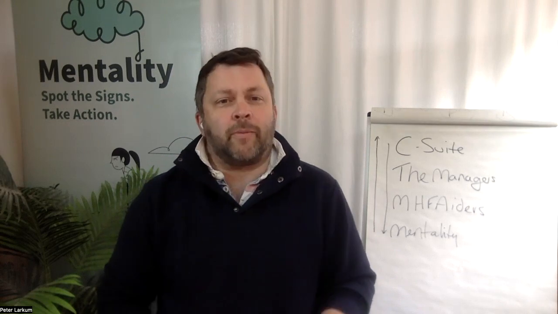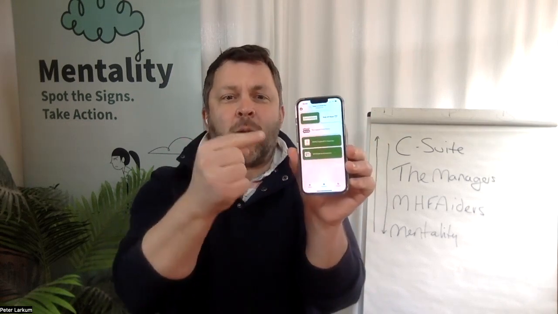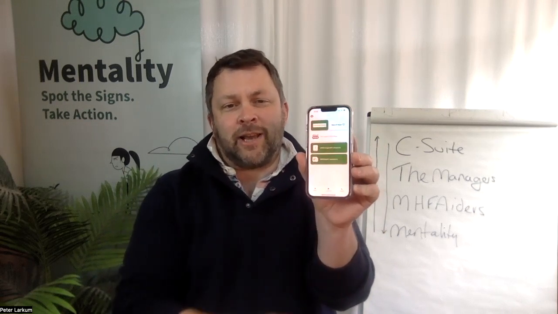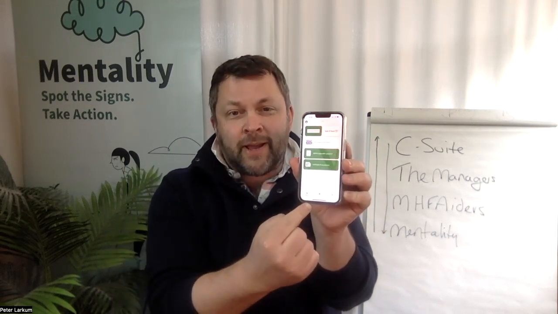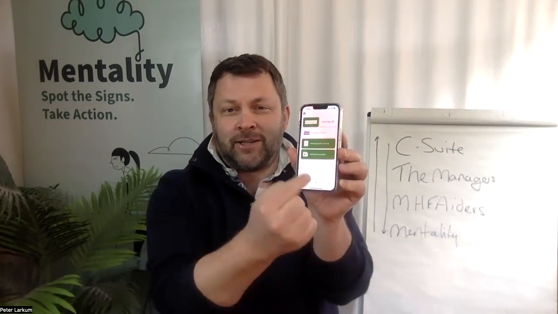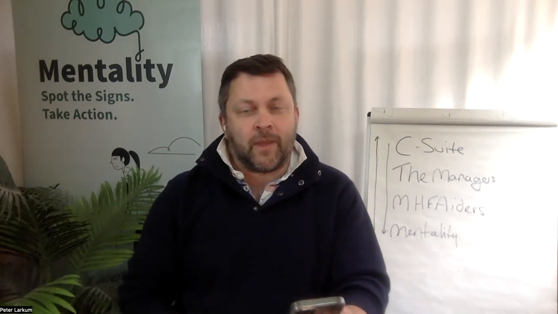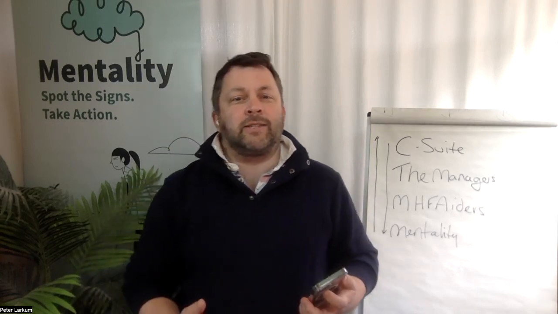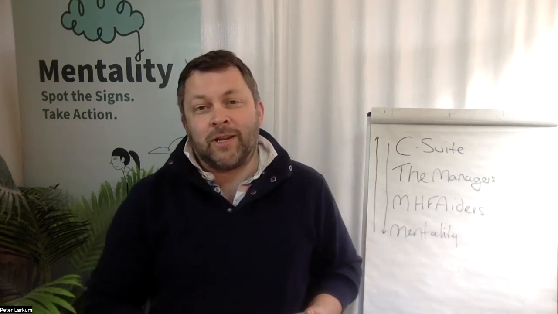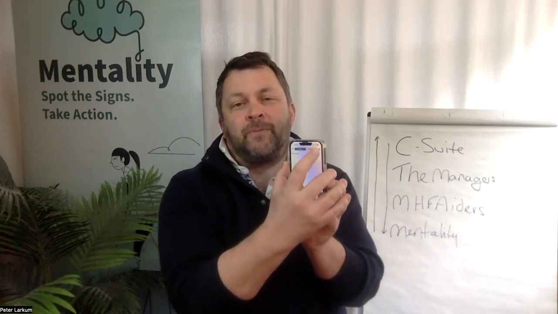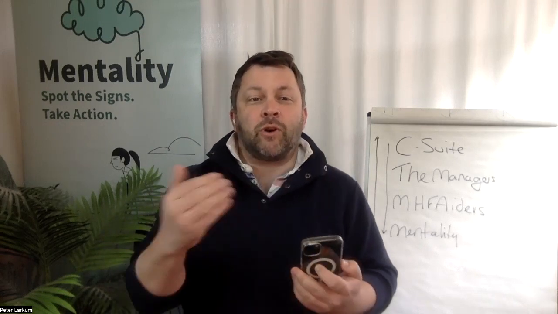How to set up a new contact. So when you open up the app, you'll see the Samaritans, Hub of Hope, Shout, and then the MHFA resources and the newsletter. At the bottom of the page, you'll then see Home, Contacts, and Insights. So for this, let's press Contacts. Now, as you open this up, it will then say you have no contacts. So in the top right-hand corner, you'll see an icon of a person and a plus. Press that and you will see New Contact.